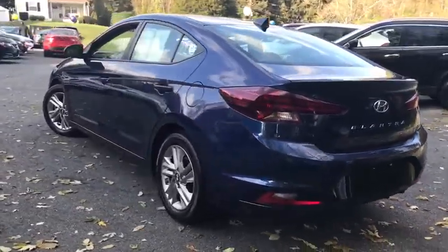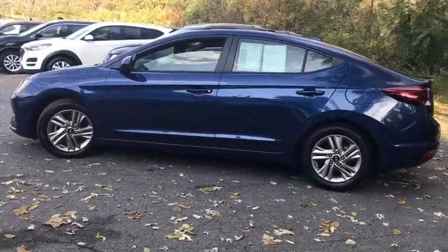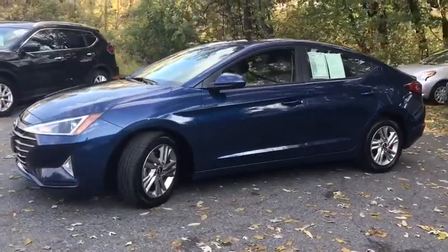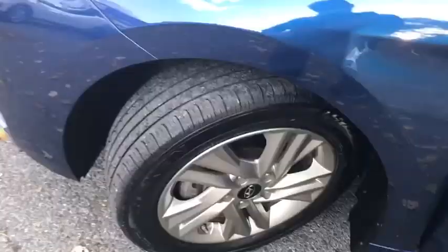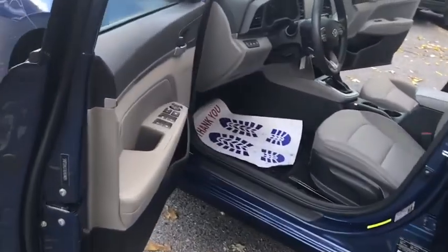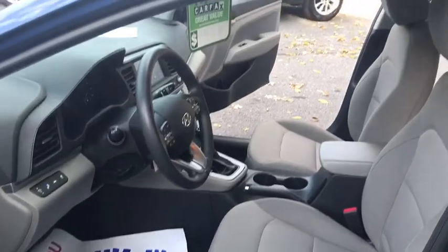Here are some of this vehicle's great options: traction control, dual airbags, alloy wheels, power steering, four-wheel disc brakes, rear window defroster, power windows, security system, electronic stability control, trip computer, panic alarm, brake assist, remote keyless entry, overhead console, tachometer, front reading lamps, front bucket seats, tilt steering wheel, driver vanity mirror.